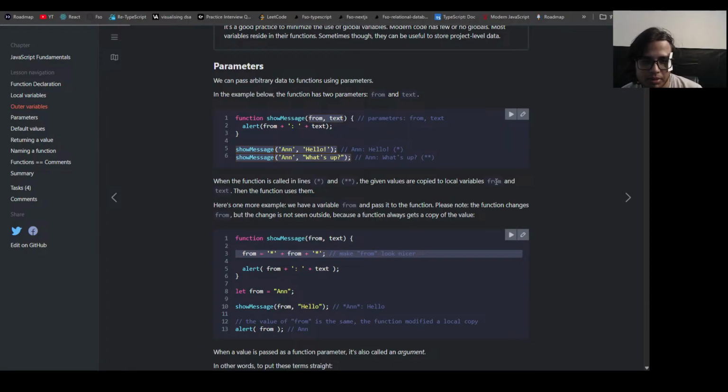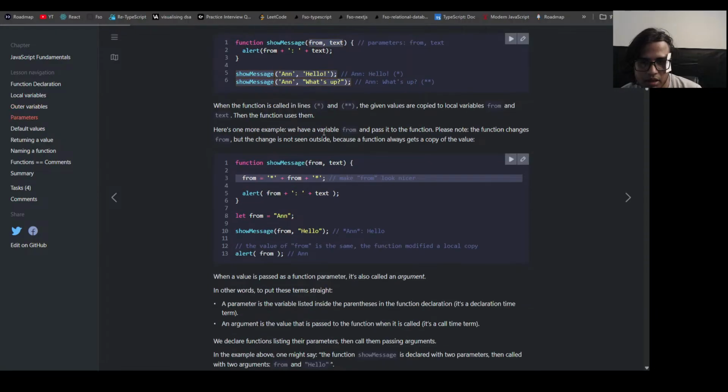Here's one more example. We have a variable from and pass it to the function. Please note the function changes from, but the change is not seen outside because the function always gets a copy of the value. We are only getting a copy of the value.